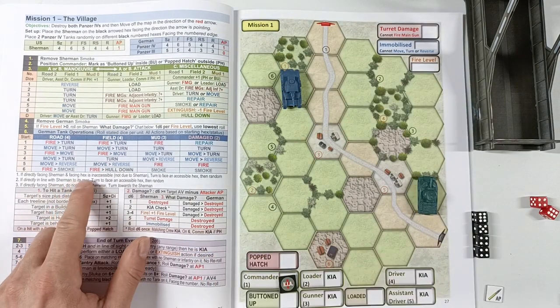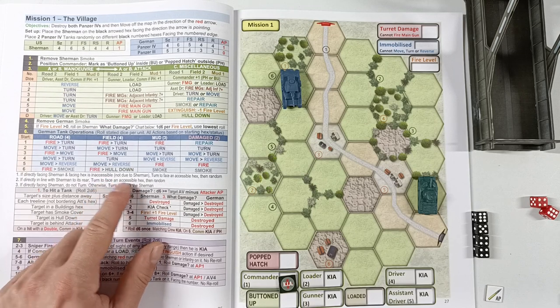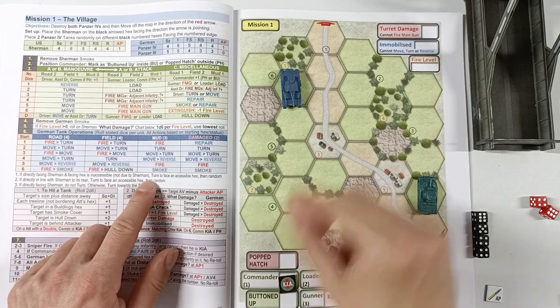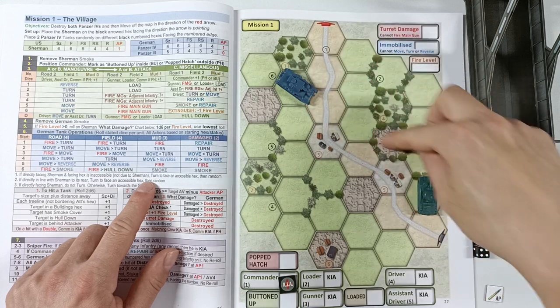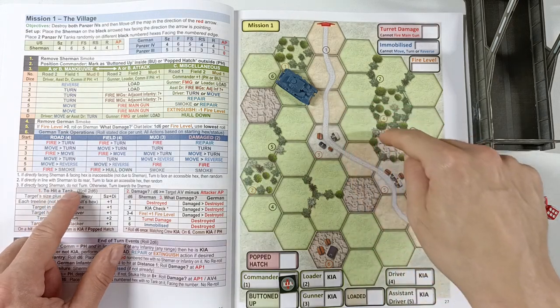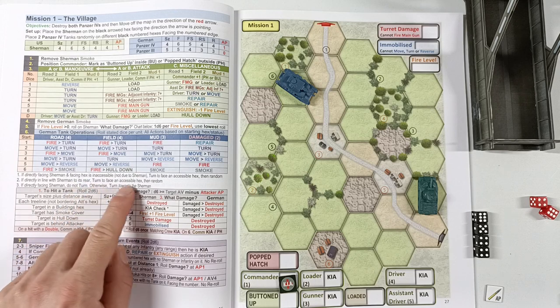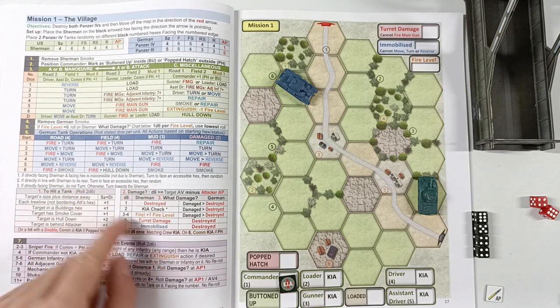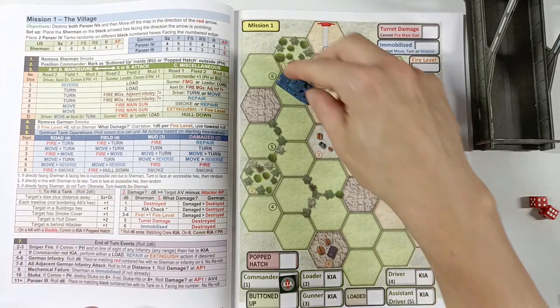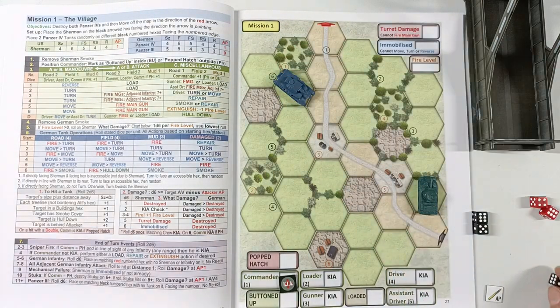I think actually, let's see, turn. If directly facing Sherman and facing hex is inaccessible, turn, but that's not what's happening now. If directly in line with Sherman, that is not what's happening. If directly facing Sherman, okay, that's not happening either. And turn face. So what he will do basically with the 4, he's going to turn like that. And then with the other 4, he's just going to turn like that. So basically, with the 2 4s, it's a wasted action.